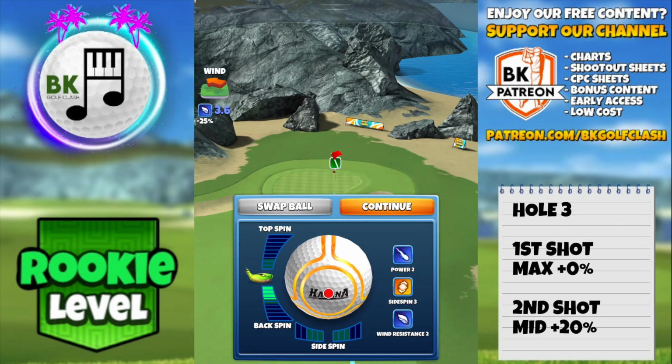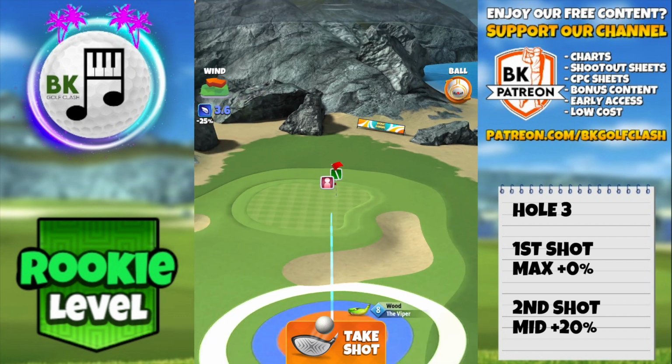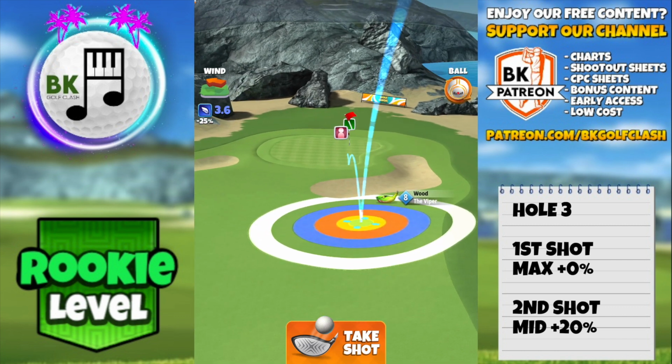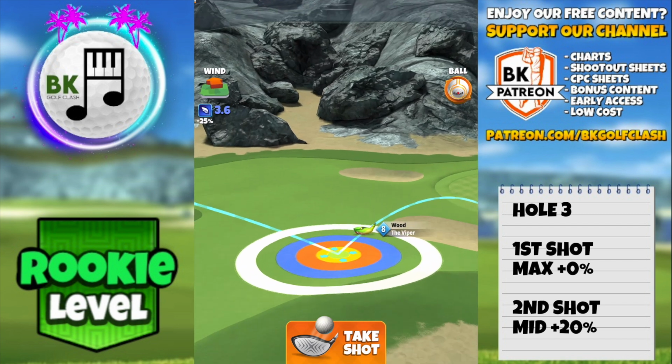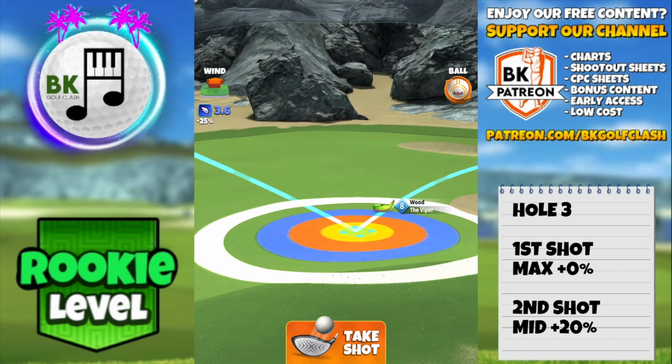Second shot, if you've not gone too far with the drive, is going to be with the wood club. And here I'm playing with a little bit of backspin, and I'm aiming deliberately to the left of the pin. That's because the green slopes from the left down to the right, so you need to offset to the left here to cope with the slope on the green.